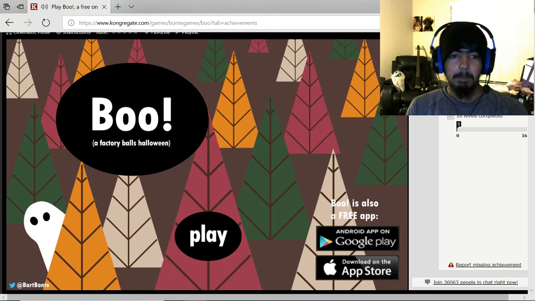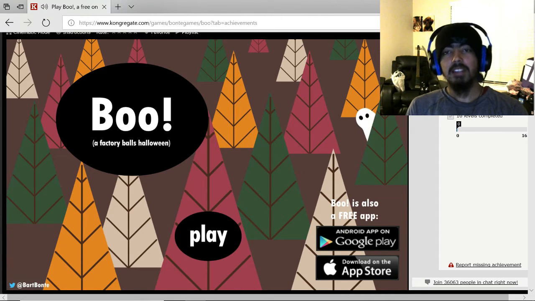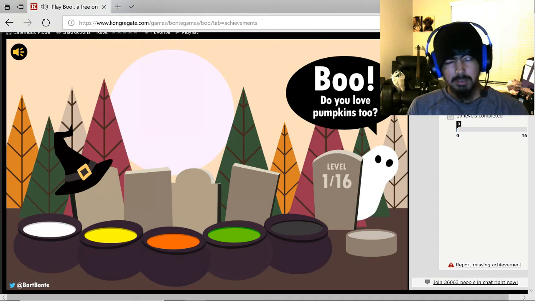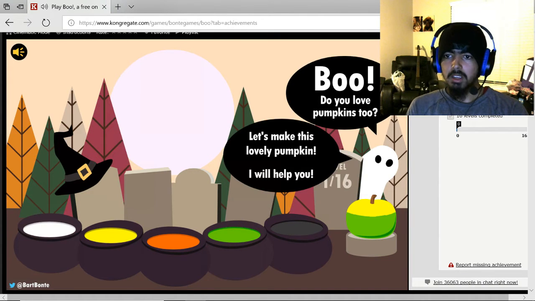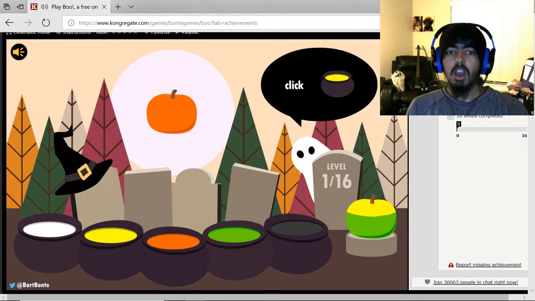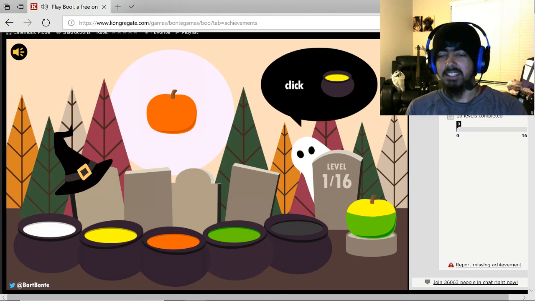Right now I'm working on the puzzle games, and I came across this one. This is a Factory Balls Halloween version. If you ever played Factory Balls, I believe it's like a physics-based type thing. It's a puzzle. So, do you love pumpkins too? Let's make this lovely pumpkin. I will help you. Okay. Oh, no. Factory Balls is when you paint the balls different colors. Gotcha. Okay, so this is a Halloween version of that one.